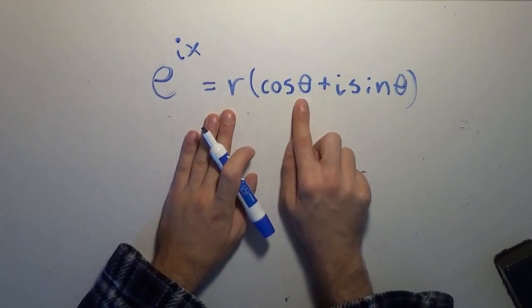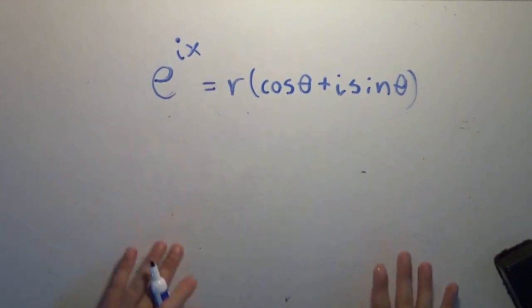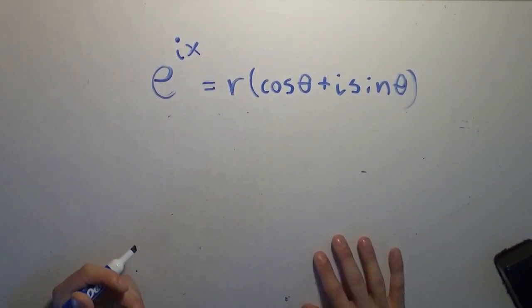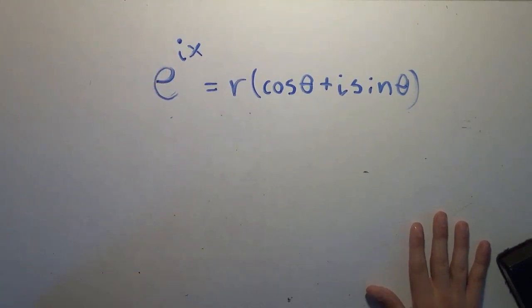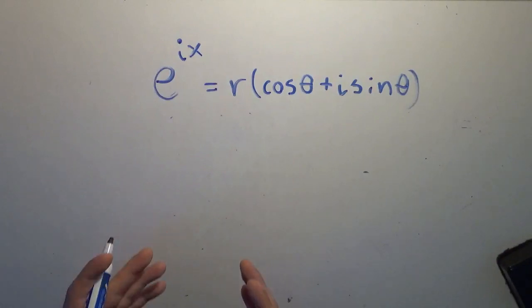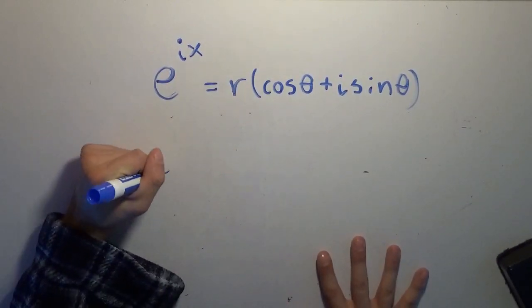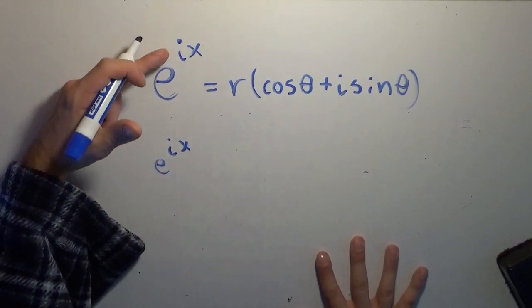We're going to prove that theta is in fact x and that r is just the constant function 1. And that's all we have to do. So let's take the derivative of both sides with respect to x. If you take the derivative of e to the power of something, you keep e to the power of something, because the derivative of the exponential function is itself. So we have e to the ix. And then by the chain rule, we simply take the derivative of the inner function.